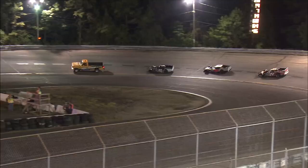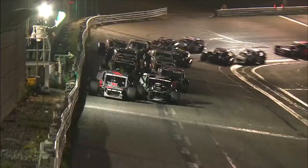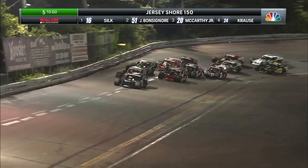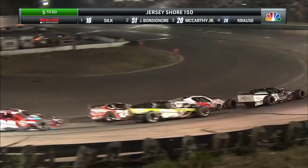Justin Bonsignor has decided to start on the inside lane for this late race restart, Ron Silk up top. They turn him loose — green flag is out. Silk and Bonsignor with a bit of contact in the start. Five to go. Bonsignor able to get clear. Silk is airy, gives him the bumper, shoves him up the racetrack. Here comes Ronnie Silk down to the inside lane. Contact for third behind, McCarthy up to third. The crossover move — Bonsignor looks to the bottom lane, won't hold anything back. These two have created a rivalry this season.